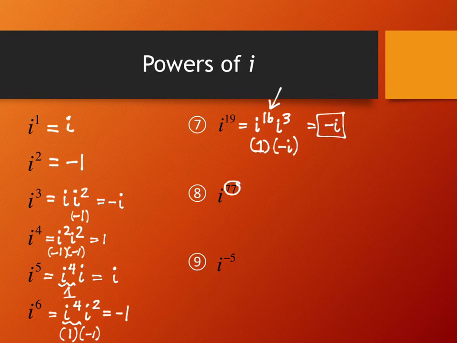Does 76 work? Is 76 divisible by 4? Somebody grab a calculator, tell us. Does 76 divide by 4? 19, so it does, yes? So if it divides by 4, it means I'm going to use that value. So 76, and then I need one more of them to get 77, right? So I break the 77 into 76 plus 1. i to the 76, because 76 is a multiple of 4, is 1, which means this is i.